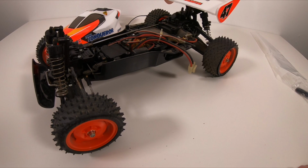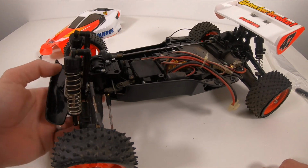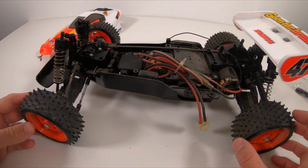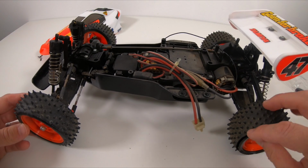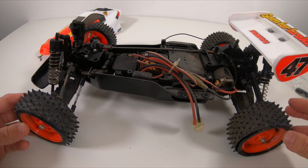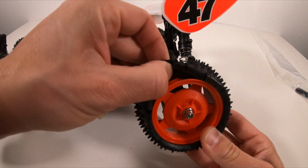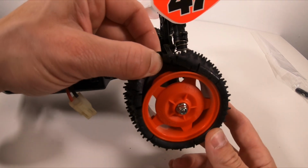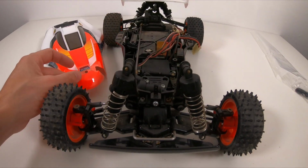But first, I want to test it out and run it, because there's no point of me cleaning it all up nice just to run it through the dirt and get it dirty again. So I want to give it a minimal clean, quick once over, obviously test it out, maybe get some new tires for this, because I don't want to take a chance of shredding the tire and then ruining the rim or the wheel. Just so you know, these are not glued down, so that's good. They'll come off nice and easily, and I can get another set on there. But yeah, all right, very happy with this.